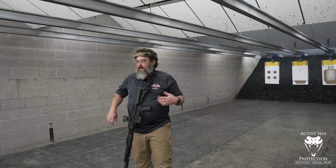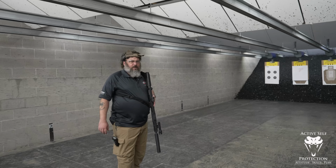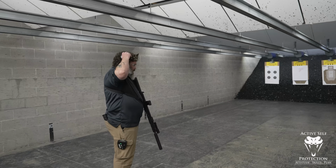He had his gun up. I'm going to start with the gun up. I'm running my suppressor. I don't remember whether he was running a suppressor or not. I'm not 100% sure. I know he's running a shorter barrel than I am because he's a cop and he can have the short barrel stuff and it's not a problem. It costs me stamps and time. So anyhow, let's get after it. Let's shoot it a little bit.